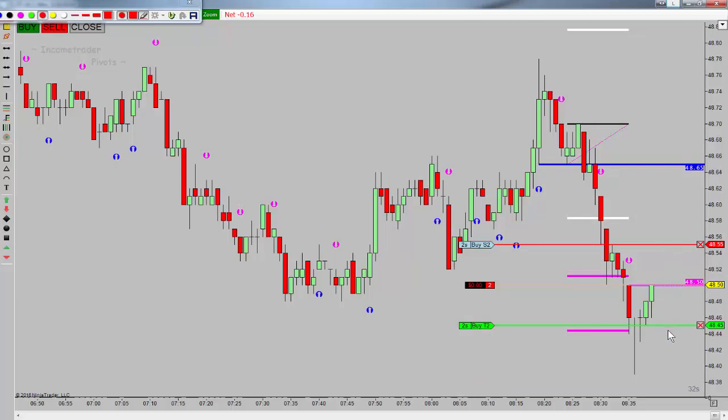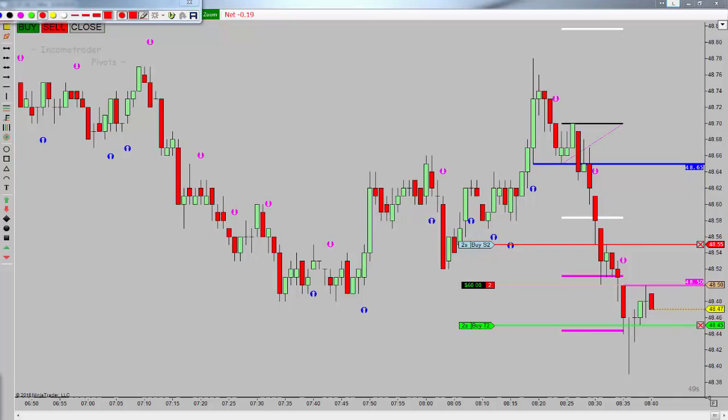If it comes down and I get that, great. I'm not looking for any more than 5. And if it comes up and hits that, that's okay. Not going to hurt me. The reason I chose 5 is because I've noted a lot of times that the market will bounce 5 ticks before reversing. Sometimes 4.